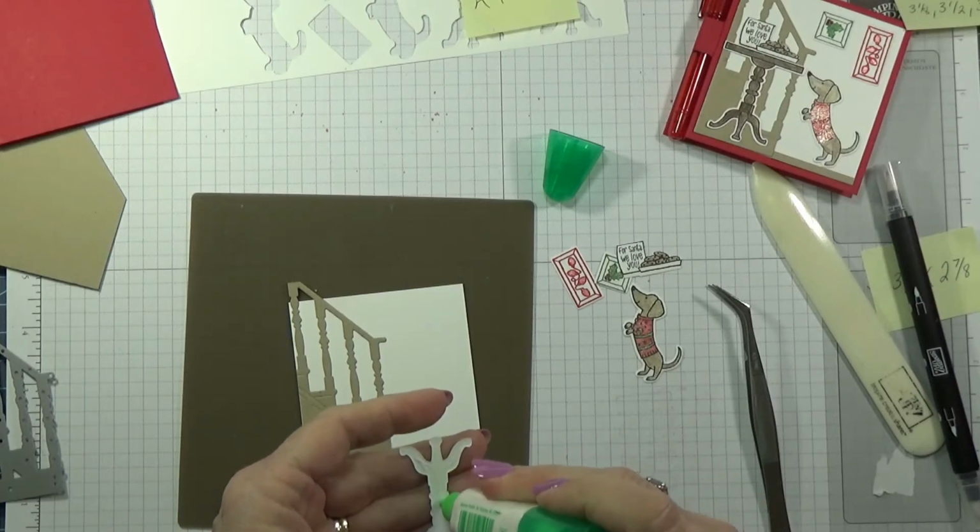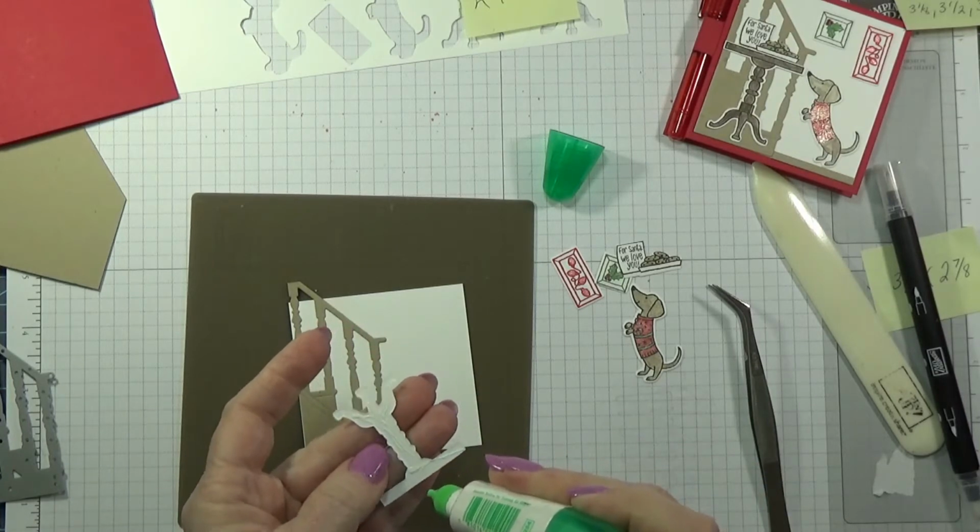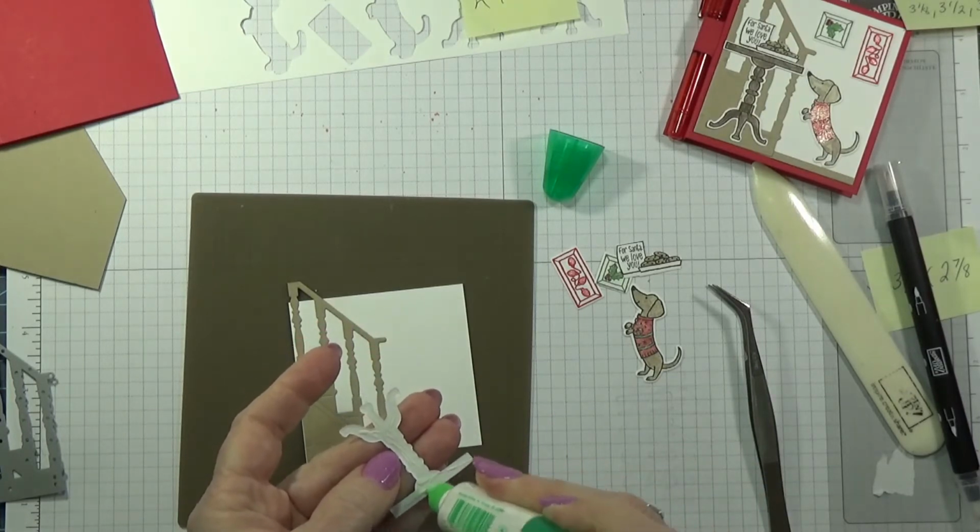And since this is a notepad, that's the reason I'm trying to glue all this stuff on, because I want to make sure it's going to stay if somebody throws it in their purse.